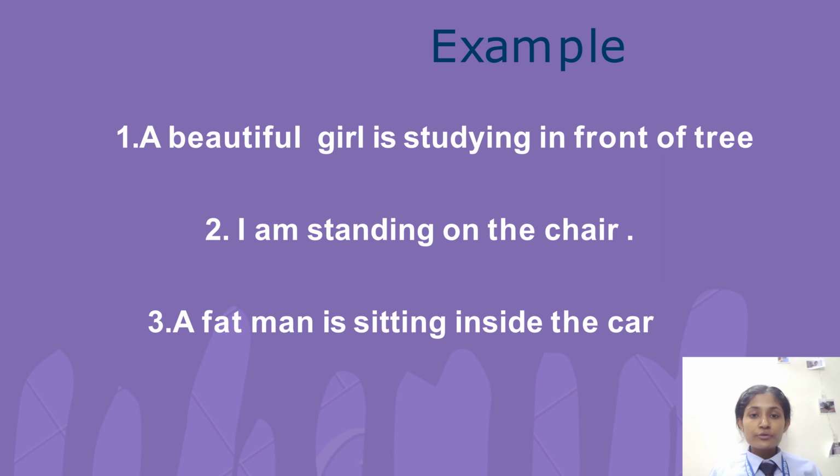See, a beautiful girl is standing in front of the tree. Now, over here, a beautiful girl is basically what? A phrase. Now, phrase is what? Phrase is basically a group of words that are telling you information, but it is not making complete sense. Okay, there's a beautiful girl, we know. You have gotten the information that a beautiful girl. Okay, but we did not get complete information about that girl. So that is the reason why we are calling it a phrase.